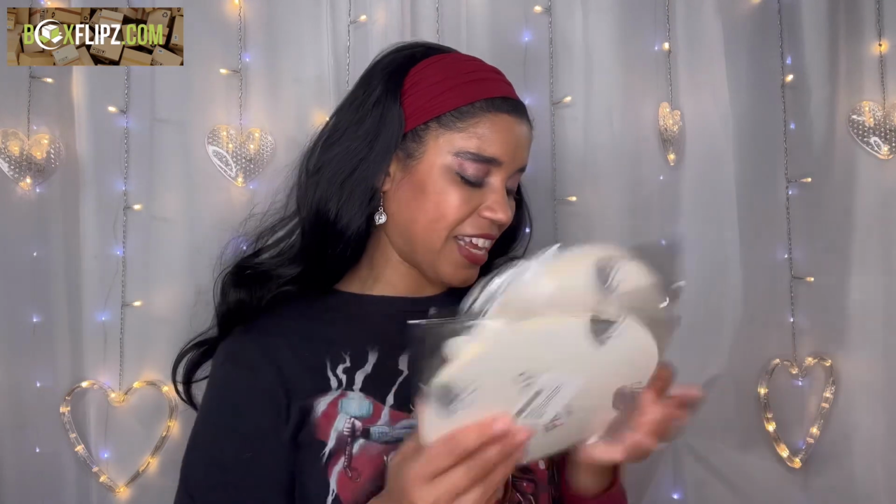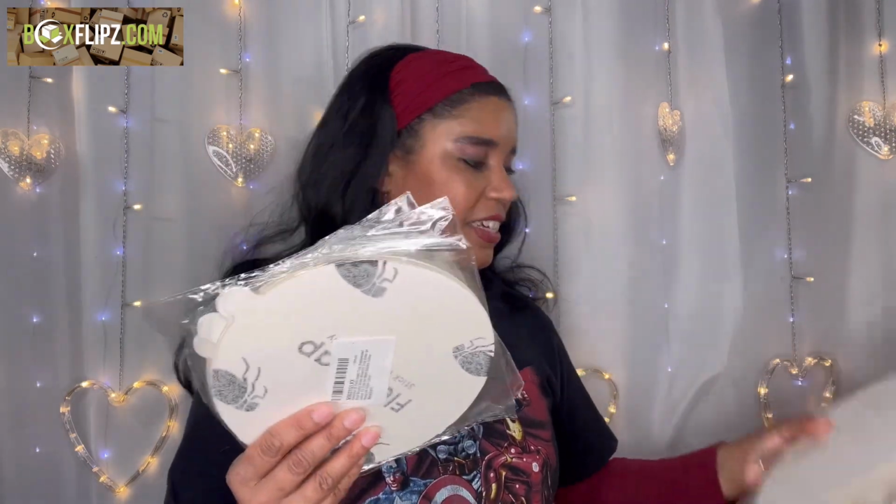Insect traps. Okay. I'm not mad at these, but I'm not excited about them either. You know what I'm saying? I don't know how these ones work, but yeah. And there's quite a few. Like, there's a lot even. I'm stocked on the insect traps. Okay. I don't really know where to put anything. Good thing this box wasn't that big. I wasn't prepared for it. I think because I saw how small it was, I was like, whatever. Here's more of the fashion tape stuff.